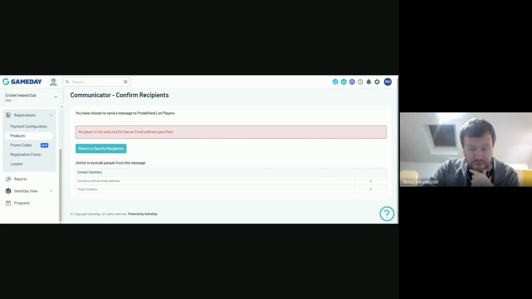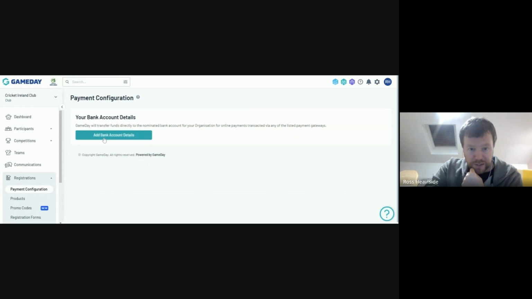But basically, anything paid for, you set up a product. So let's say it's a membership fee of €10 or £10, then you can set up a product. And then the payment configuration is the most important, which is why I'm leading with it, because that's where your bank details go. So if you are charging for anything, you can add your bank details in this screen. You just need some basic details and then a letterhead or a bank copy of your bank statement, so our finance team can add your details.